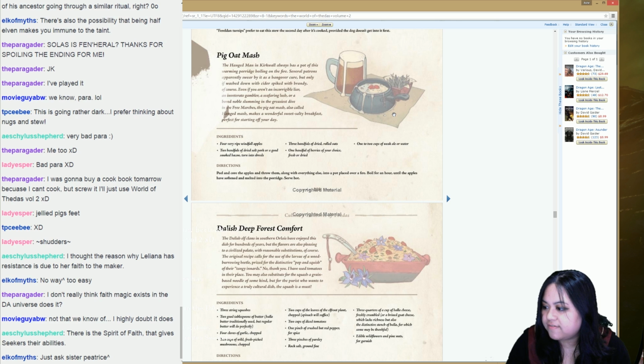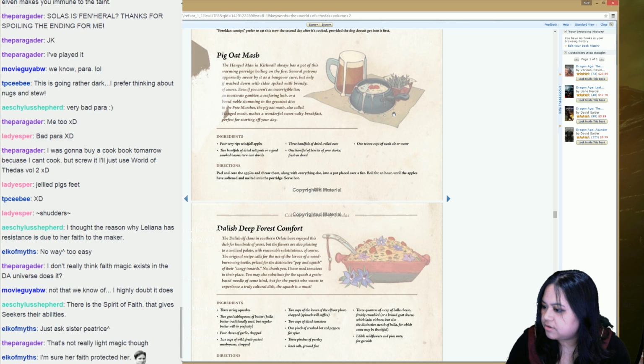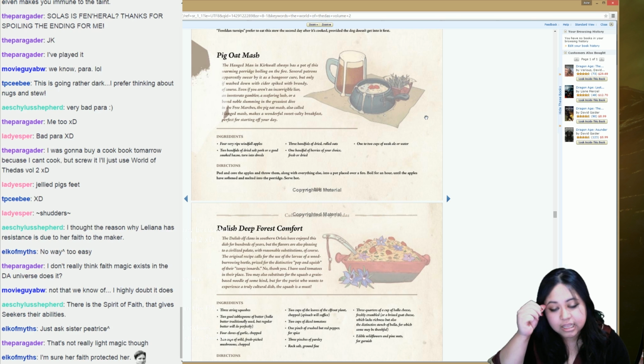I don't really think faith magic exists in the DA universe, does it? I am more inclined to believe that there's no Maker, there are only spirits. But I have to admit that's probably my influence from my actual beliefs in religion, so I'm slightly biased in that aspect.